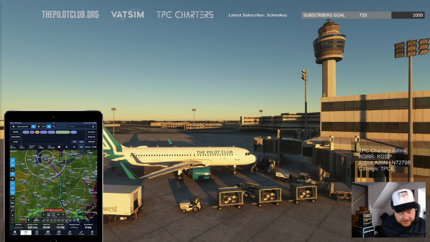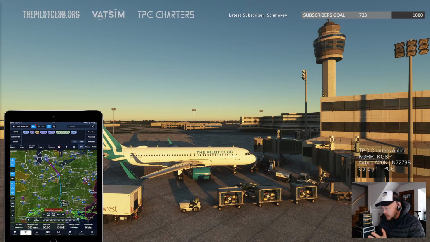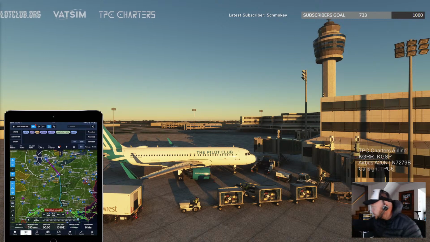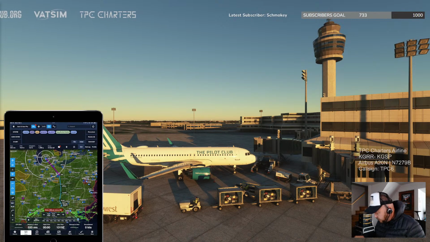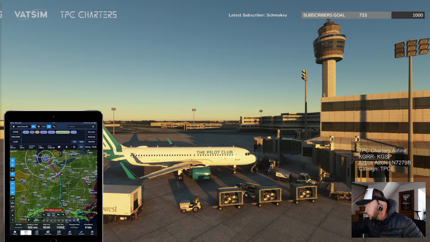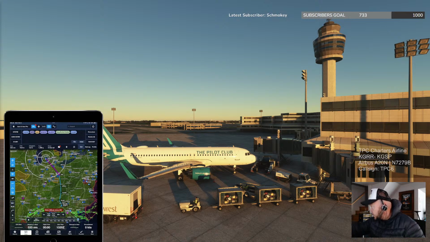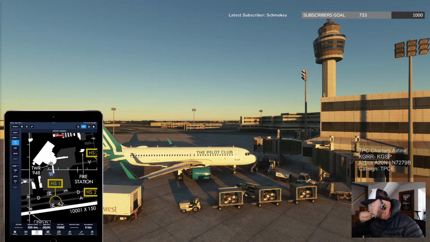This flight is on VATSIM, just like every flight that we do here. And yeah, so here we are. We flew to Grand Rapids, Michigan yesterday. Here's our route. For today's flight, no SID, Class Delta Airport, and we do have an arrival into Greer. Let's take a look here where we are on the ground, at the terminal where we left the aircraft yesterday.